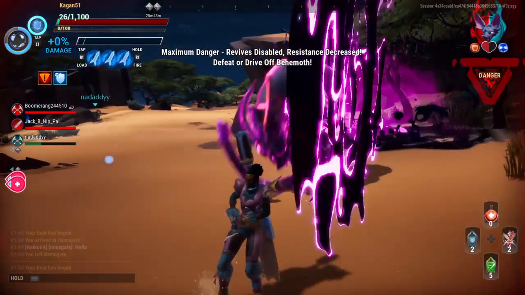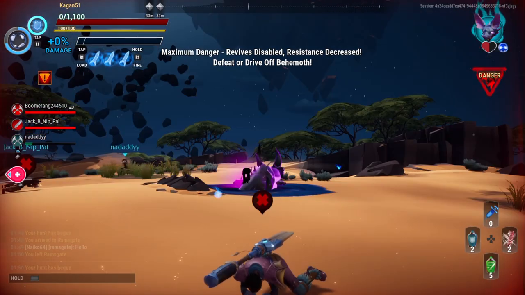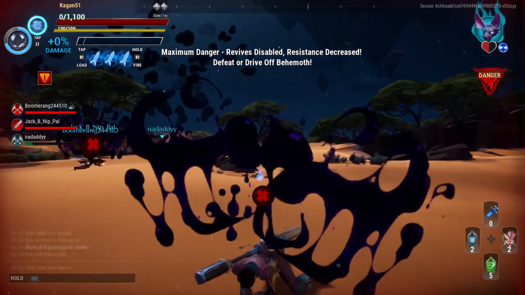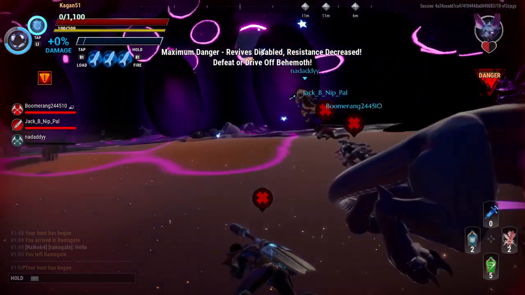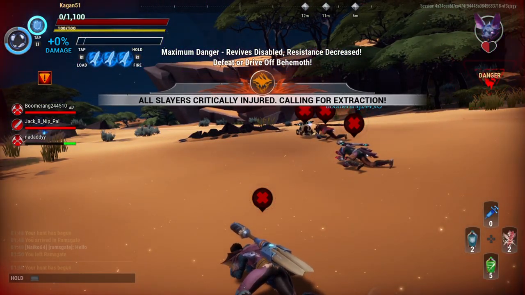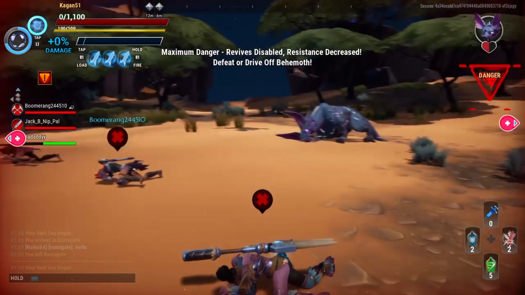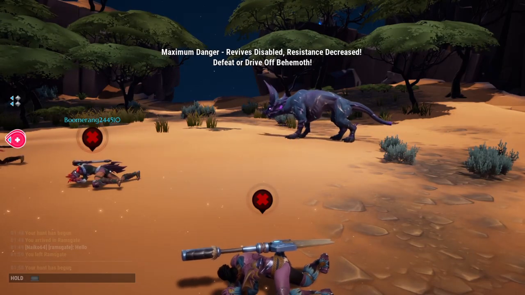I have no heals, I have nothing. I'm dead. Oh man, here we go. There you go, nice. Oh my god, I'm dead. He just hit me straight up. I went through it too. Wait, he's down! I hit him and he went down! Oh, dang it.